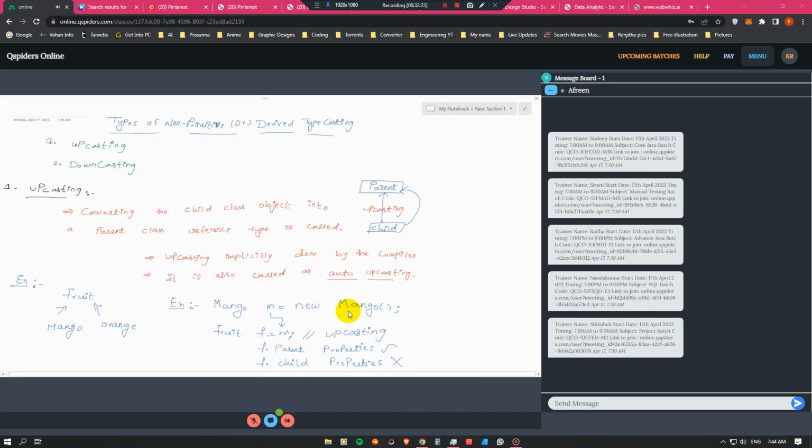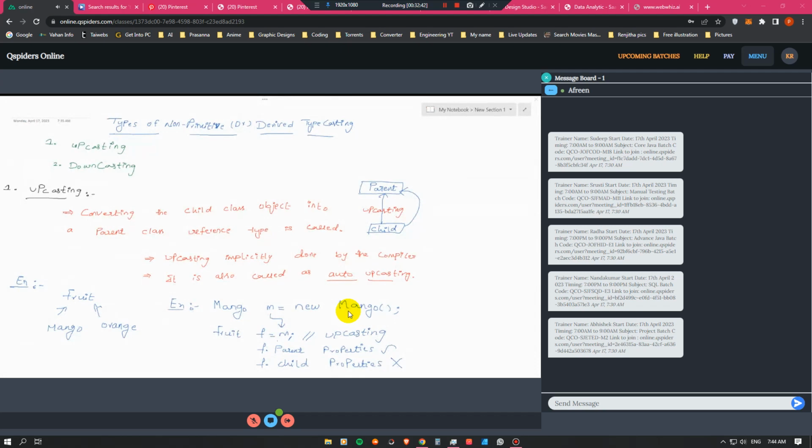Once we do upcasting, we get a parent reference. Through the parent reference, we can access only parent properties. It is not possible to access child properties through the parent reference. So is this an advantage or disadvantage?